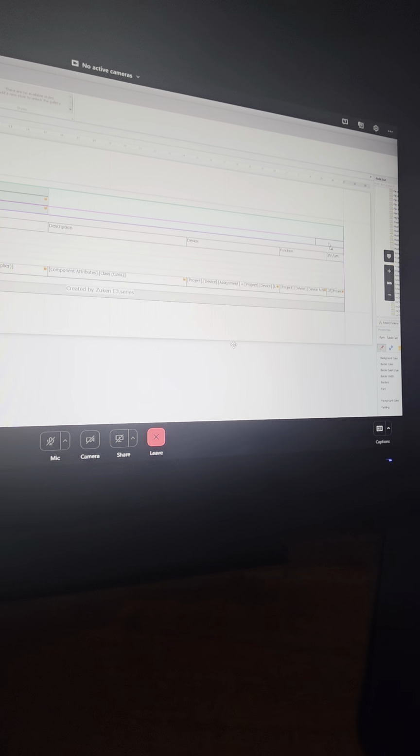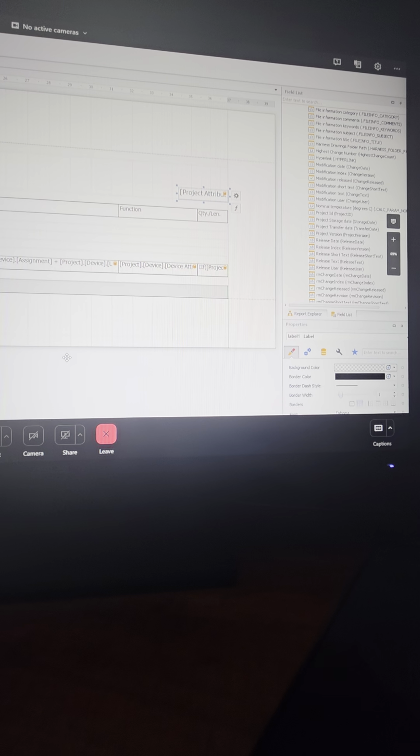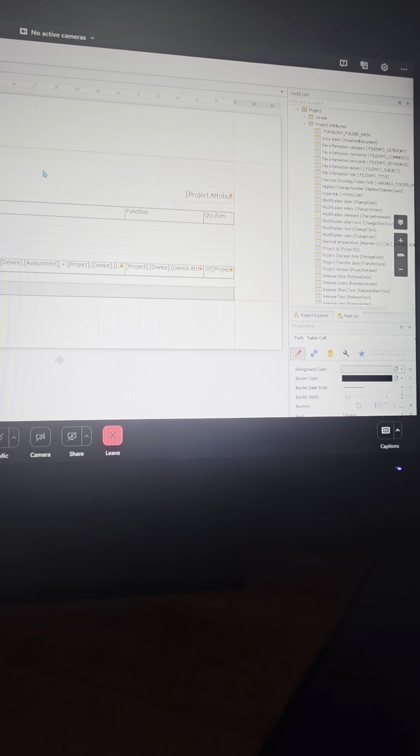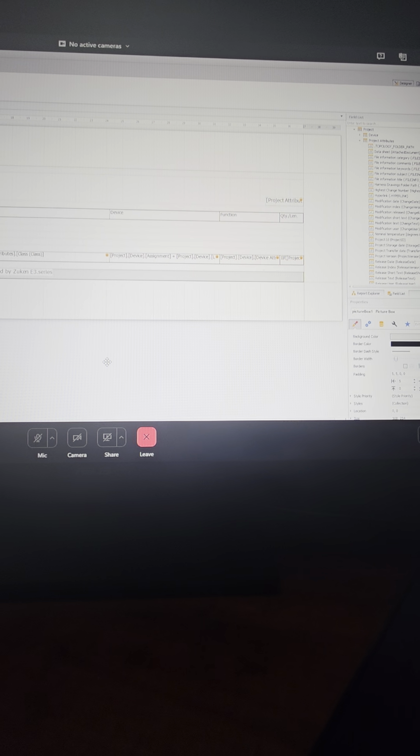Over here. And then when it's lined up, you'll see this purple highlight basically on the row and the column saying that it's lined up. I'll take a copy of this text field here and paste it.